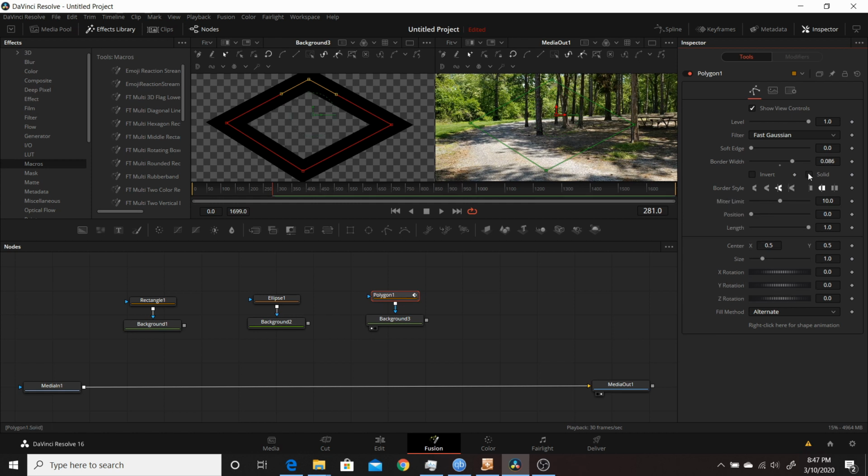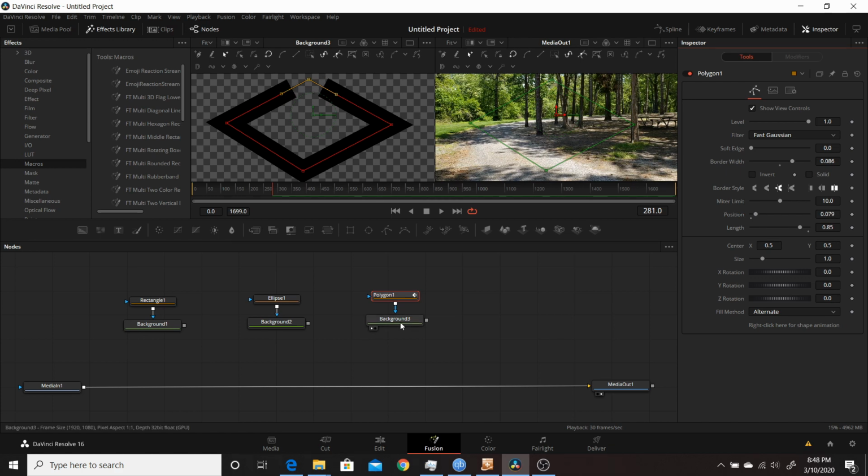Then unclick solid. Check that. Then you get the cap ends again, so you can change the length. This is animatable. Right now the end cap is set to round. You can do it flat or you can do it square, just like with the other two masks. And again, I can animate the position and have that go around. That's another nice way to do some motion graphics.